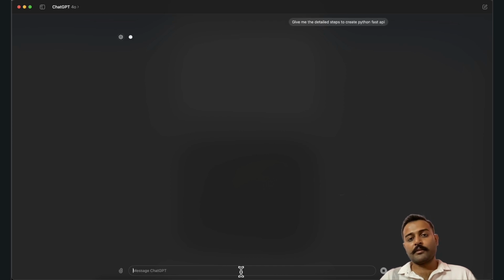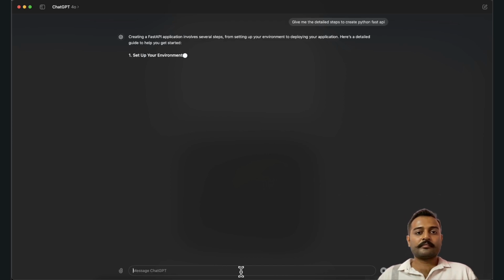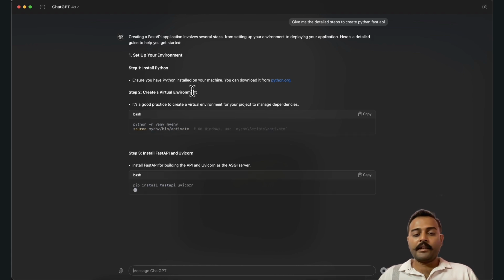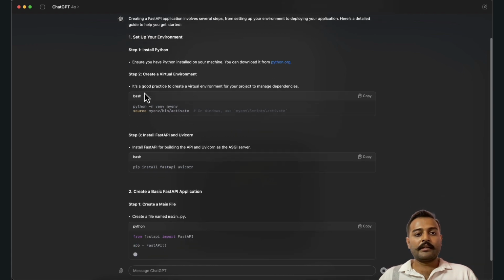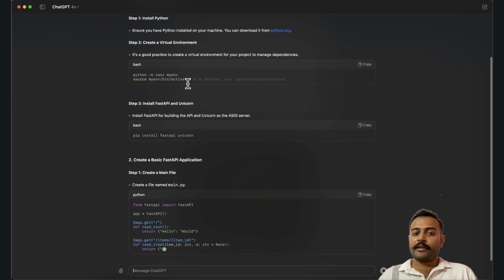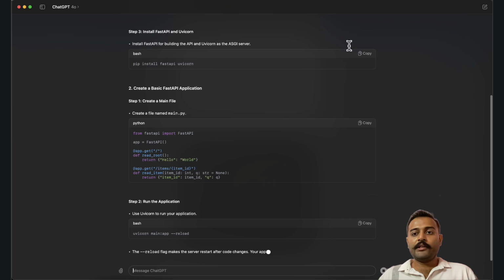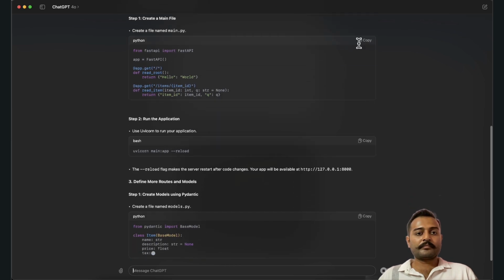So I'll be using FastAPI. I have already installed Python, so that's fine. Create a virtual environment. We have done. We have activated the virtual environment, and we need to install these packages.